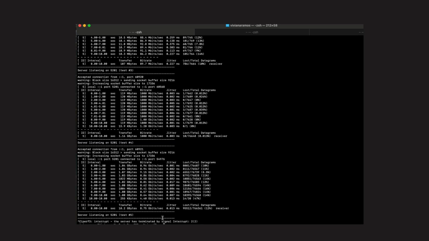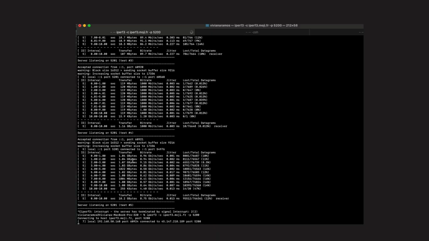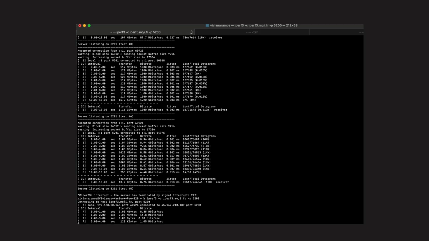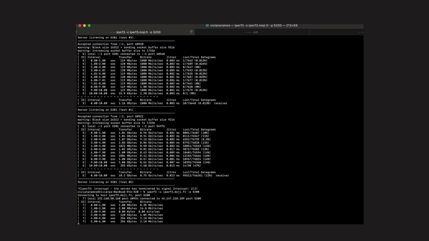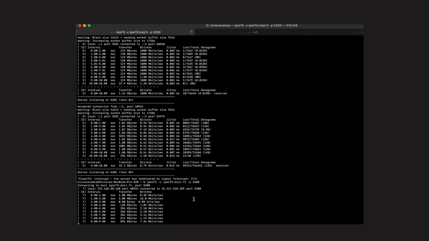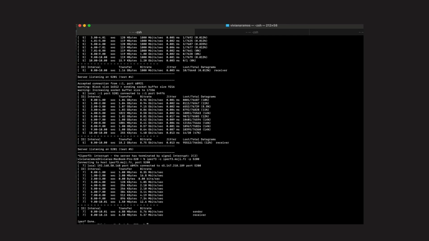And the public server that I chose was iperf3.moji.fr, on port 5200. What we're doing with this command was performing a TCP test to a public server.